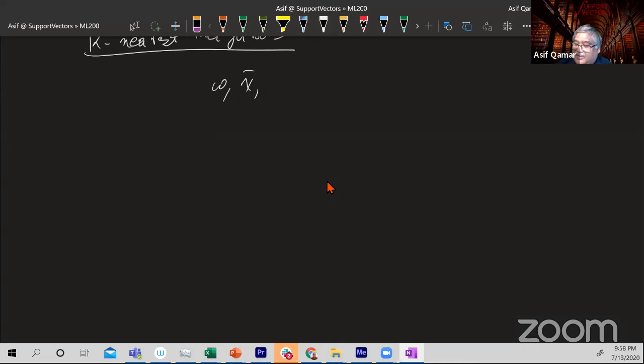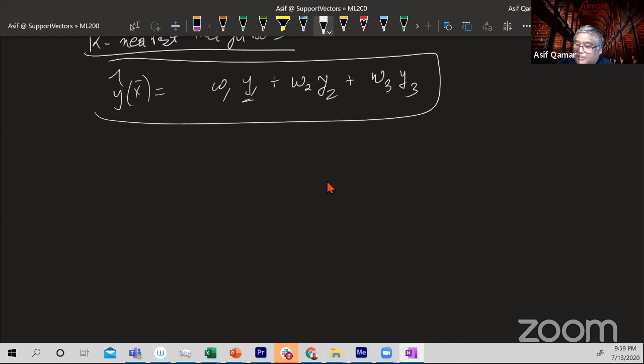Let's say you're trying to predict Y hat based on the average of 3 neighboring points: Y1's value, Y2's value, and Y3's value. Does this make sense, guys? Suppose you're trying to find the weight of a duck. You look at 3 neighboring ducks and see their weights. You want to find the weight based on the size, right? So you take 3 nearby ducks and take the average of the weight. Does that make sense? But the thing is, you weigh the nearest neighbor more.